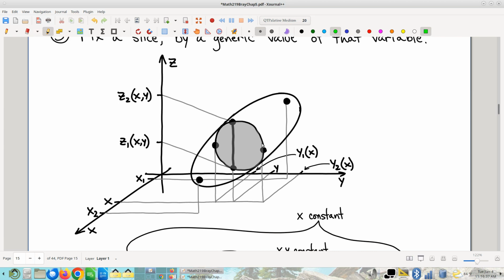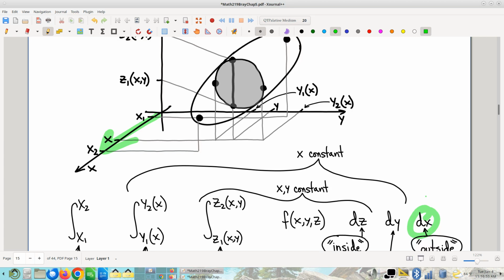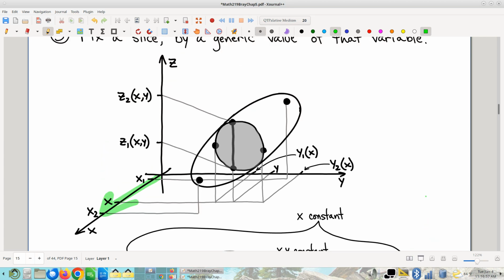Again, we've got this big lumpy solid here. Now I'm going to start by thinking about x slices. By the way, no particular reason. This was an arbitrary choice. I put dx on the outside. Doesn't matter. It's a little bit easier to draw the picture this way. Just to have something to do, I needed to make a choice there. So slicing perpendicular to the x-axis. Here's what a slice looks like.